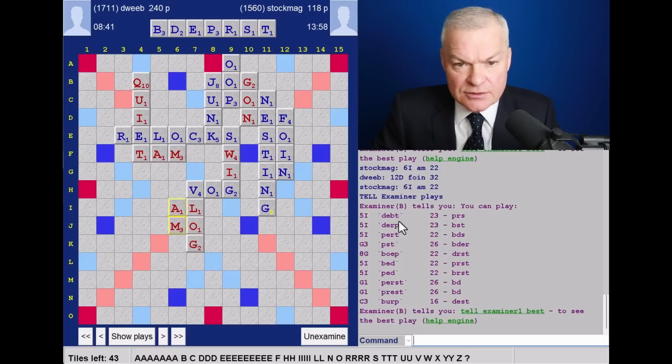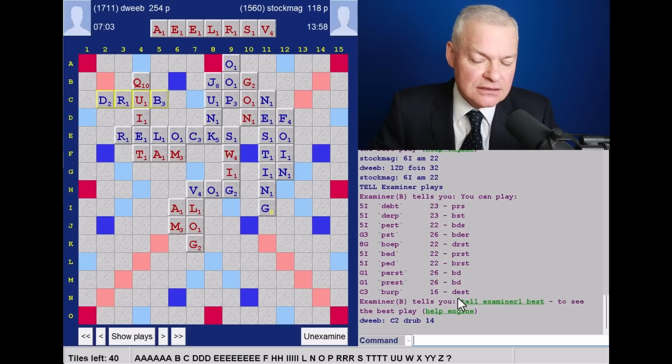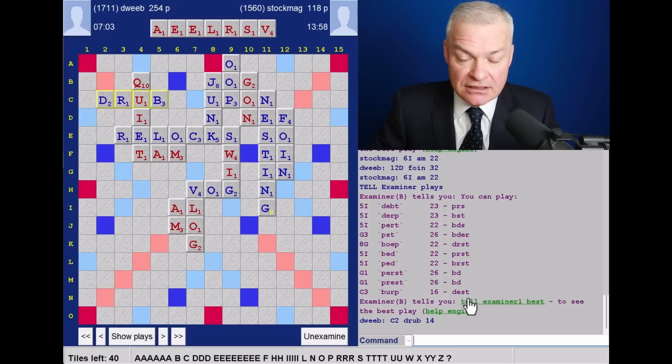Now, this was a tricky rack because it's so unbalanced. I play Drub. Interesting, I could have played Burp in the same spot, and Dest. Dest and Pest probably pretty similar, although the D is a more bingo-y tile than P. D and S compete for being the last letter in a bingo, and P does go really well with the S. So I don't think you can say that Burp is definitely better than Drub, and it may be worse.